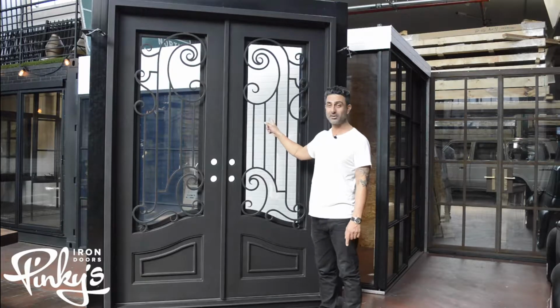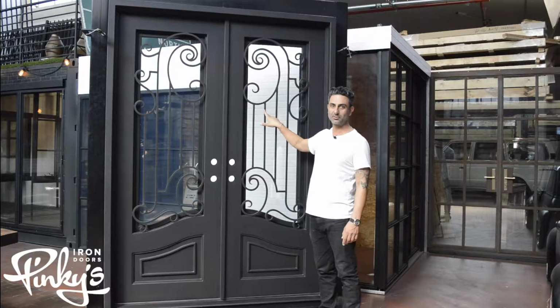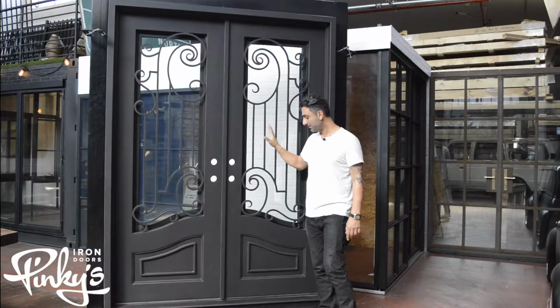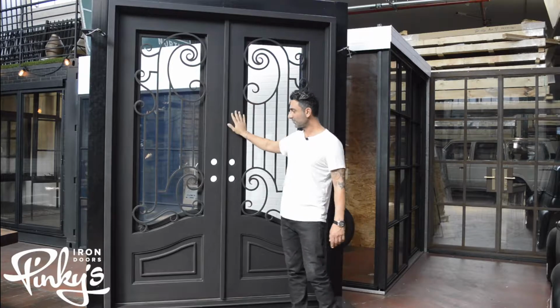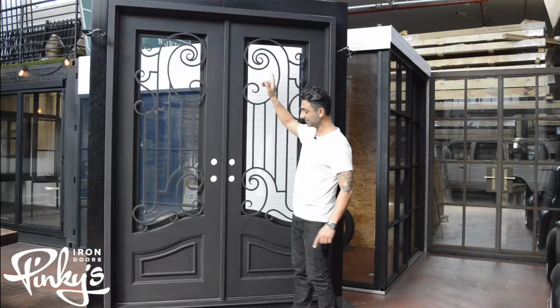This door has Low-E glass, has a little bit of reflection to it. That's the energy efficiency that the Low-E glass provides. This is oil rub bronze. This is a flat top door. This door is 72 by 96.